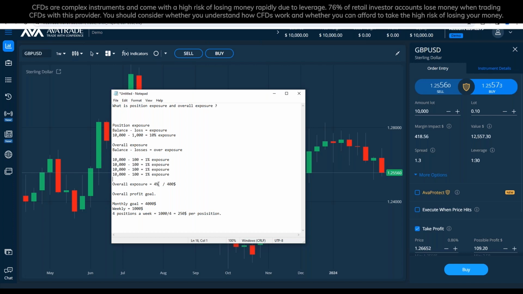Okay, I know that I'm not going to exceed, let's suppose that 5% is the max I want to jeopardize at the same time. Okay, so that means this is as far as I'm willing to go, let's suppose. Okay, and unless I've made profit on one of these positions, I'm not going to open another one. Okay, does this make sense? Does this make any sense?